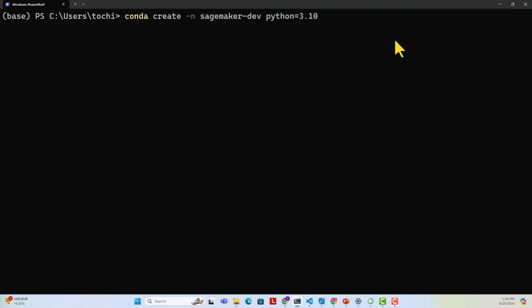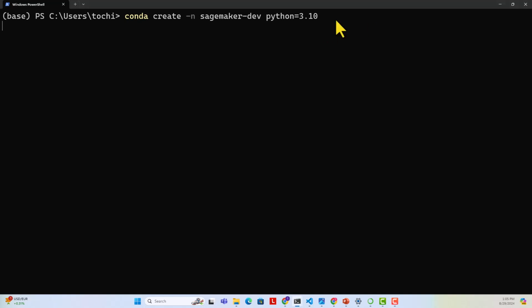Here, as mentioned earlier, SageMaker Dev is the name of the environment, and Python is set to version 3.10 because at this time the SageMaker API requires Python 3.10 or below. I encountered issues when using a higher Python version.